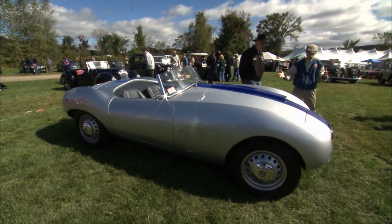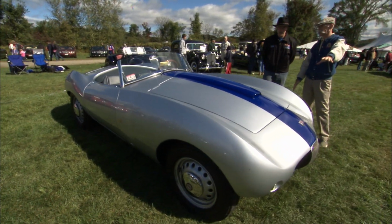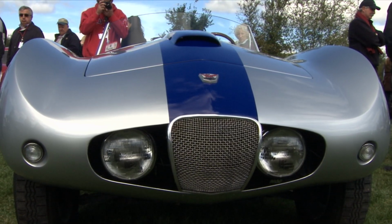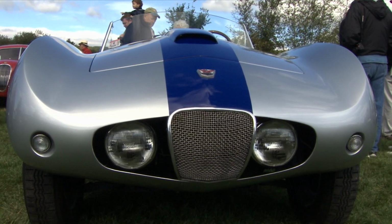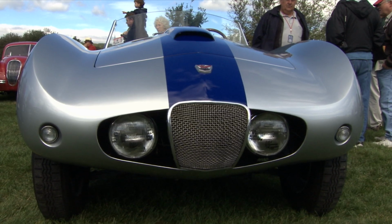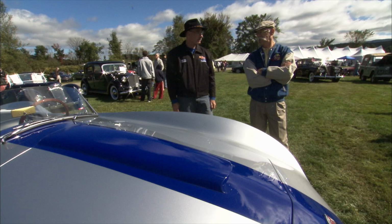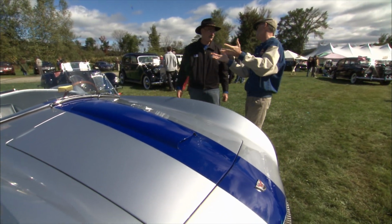Well, it's an interesting car. I think it's got a really interesting stance. It seems the nose sits up high. Yeah, it's for two reasons. The main reason is that it's a tri-carb setup, and the carbs sit very high. The original body that Bertone had designed for this did not have a hood scoop, so he had to lift the car up about 2 inches in the front and put on a hood scoop to get the carburetors to fit in. So Stanley didn't tell him that when the chassis were on the way? Should have mentioned that, by the way.